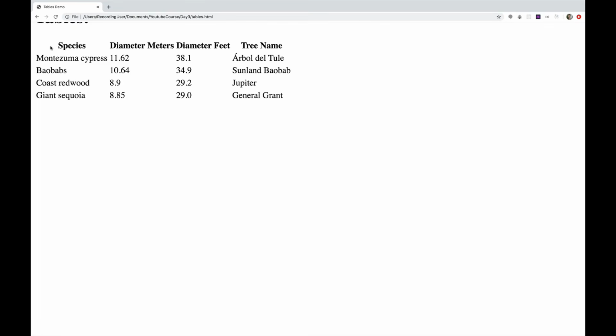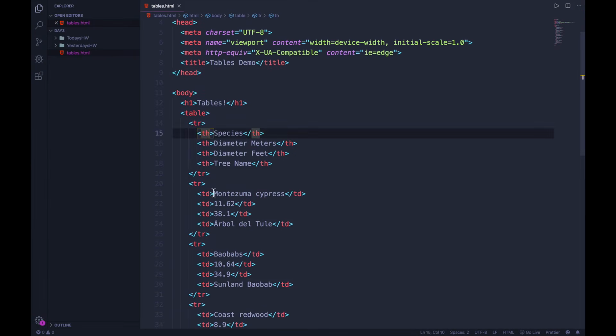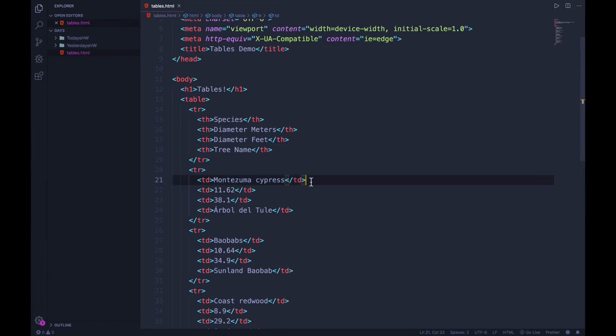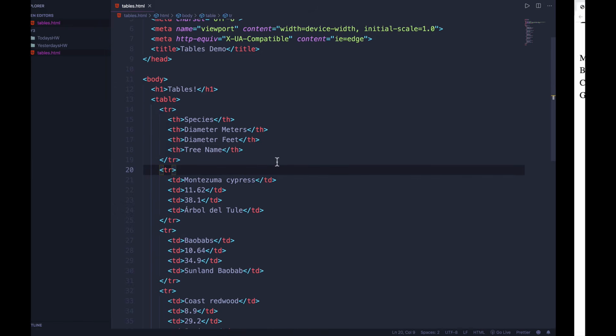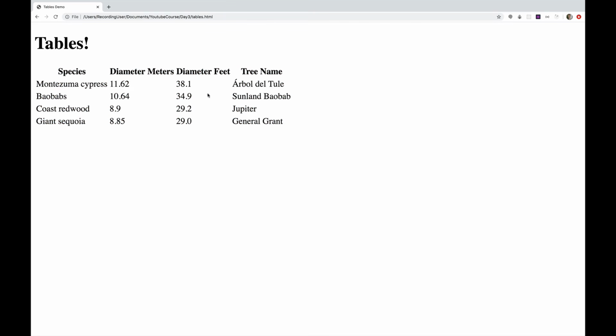I've got technically 5 TRs, table rows, but this first one is the headers. It's full of THs, not TDs. Again, you could use TDs everywhere with TRs, including for the headers, but it is just not as meaningful. And you also don't get these default styles, the boldedness, the centering of the headers. However, you can achieve all of that with CSS. You're going to probably completely override all of these styles because it's kind of nasty looking. You can customize everything, but we're not there yet.